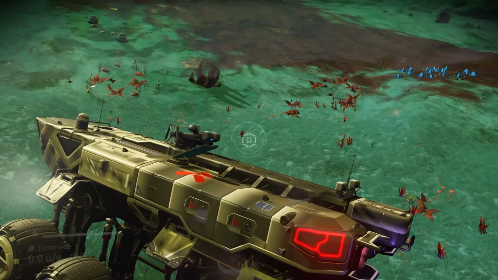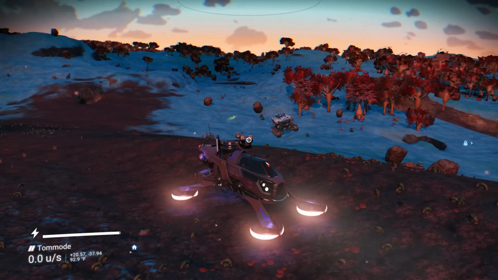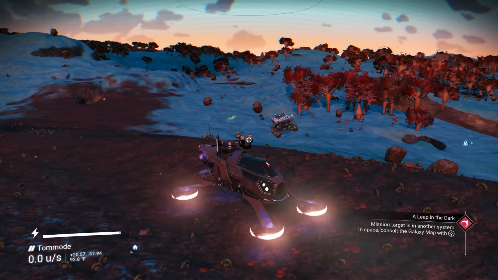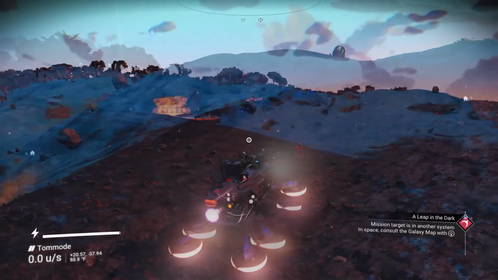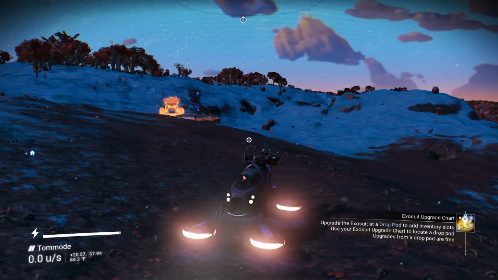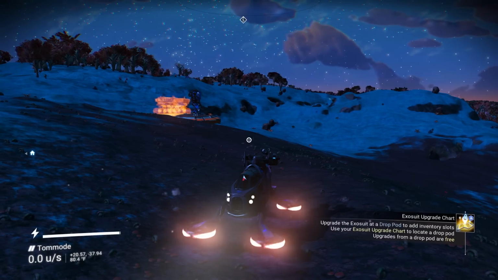Up next, we have the Nomad, and now the Nomad, I don't really know what you would categorize this as because it is a hovering device, so there's not really anything I can compare it to that we have in the real world. With that being said, though, the Nomad is by far, I think, the most useful Exocraft that you can have, and I'll show you why in just a second.